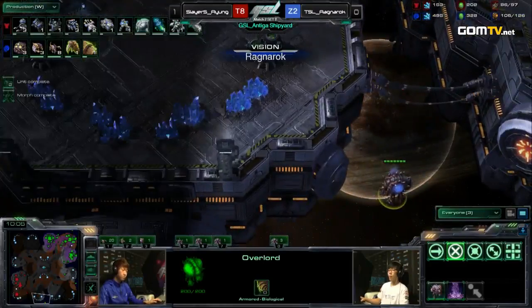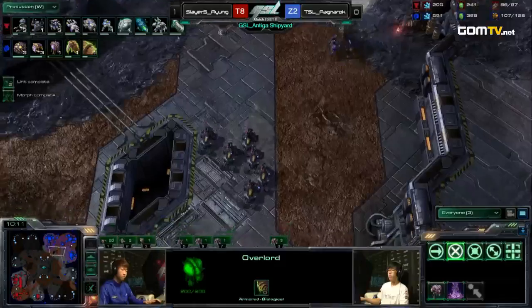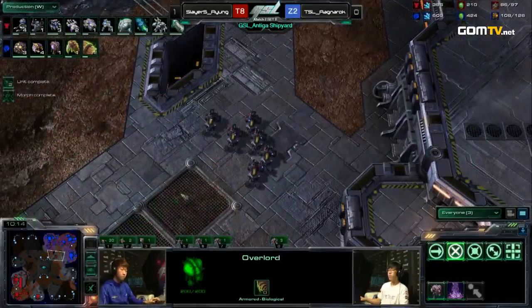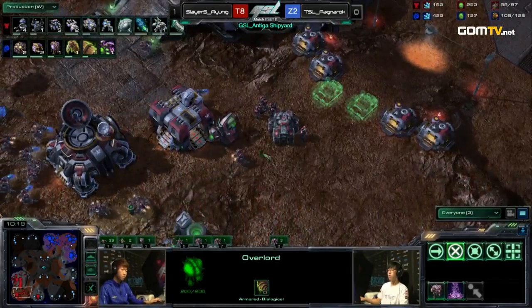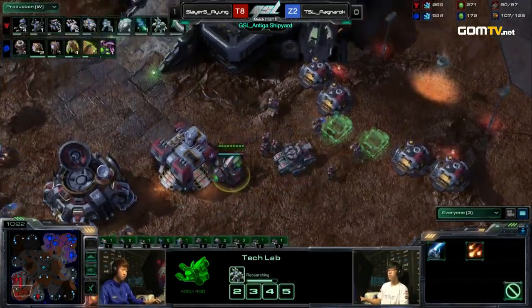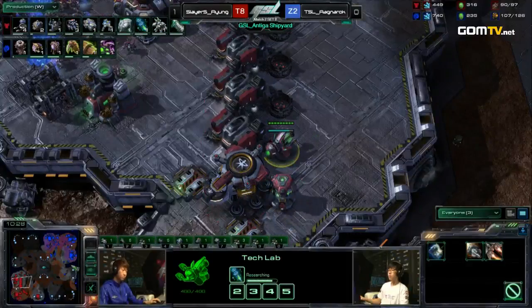But his Hellions have not really done any damage. They have denied creep, though. The creep spread here for Ragnarok is pretty weak, considering we're already at the 10-minute mark. Ragnarok just doesn't know about the third base yet, but he has a really nice boost when it comes down to his overall supply. And of course, his economy is great right now.